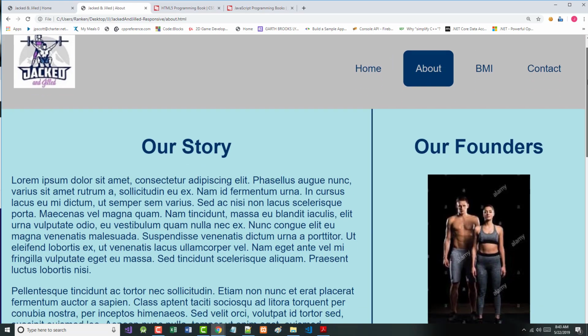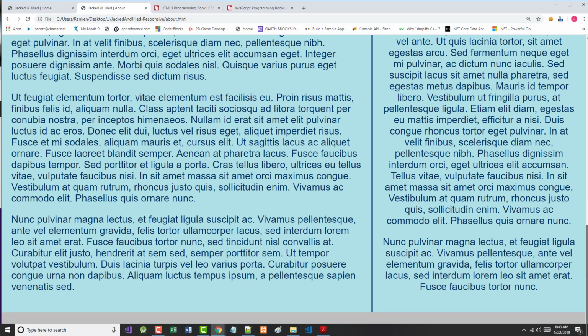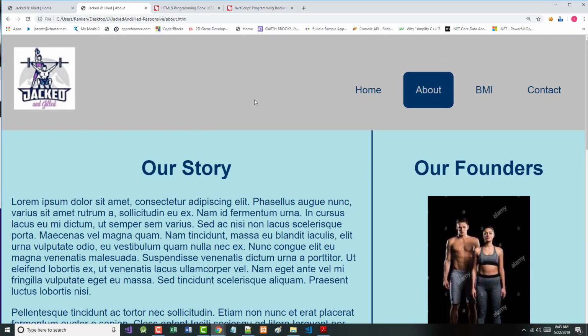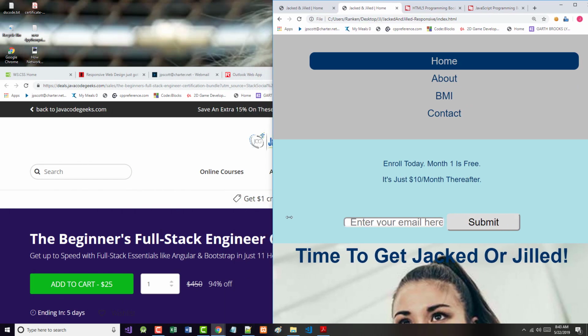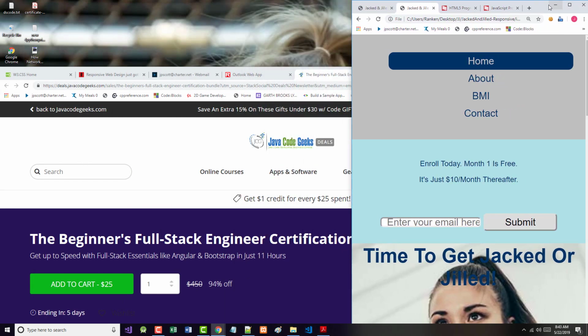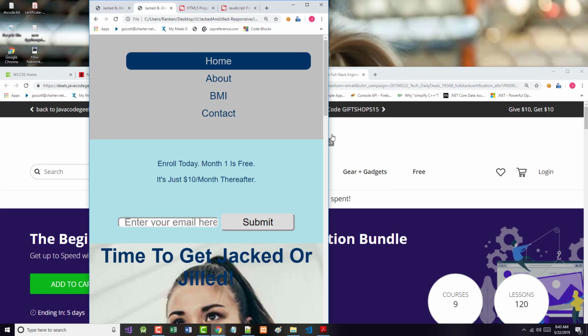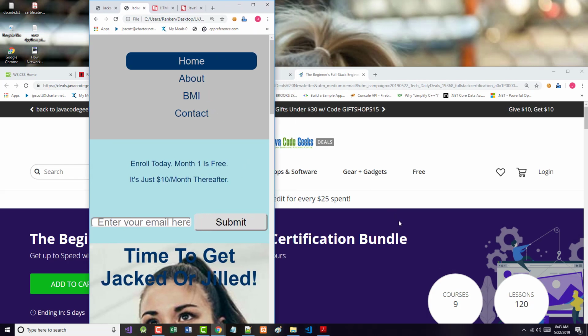The difference is now, and believe me, this is so far from perfect, but when we come in and we start to change the size of our site, let's make it nice and small, probably about the size it would be on a phone.